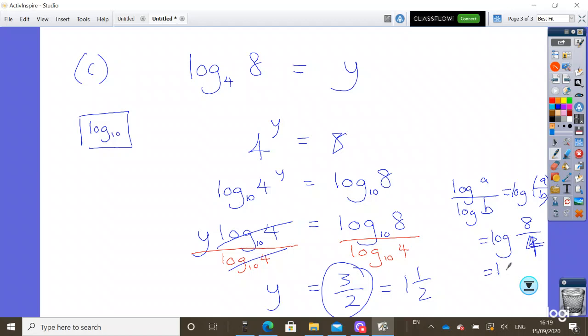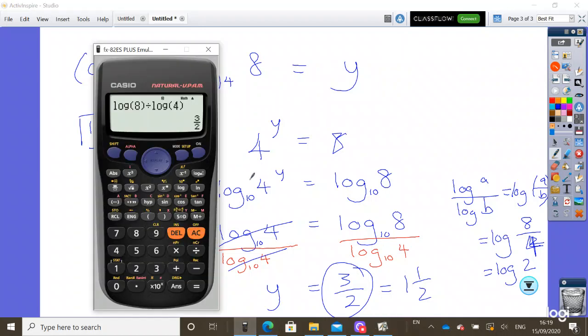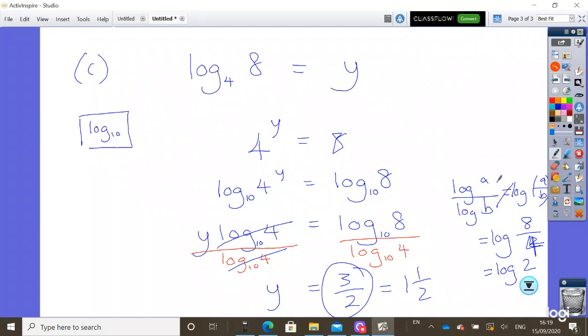And that means all I have to do is put in the calculator log 2. That should give me the same answer if this rule that I'm thinking of applies. Remember, I told you I don't learn the rules, I test them out. And it will only take you 30 seconds really. So let's see if log 2 is right. I have a feeling it's not. If it is, then my rule is valid. Nope, it doesn't work. Because 3 over 2 is 1.5 and that doesn't work. So this rule doesn't work. So don't try this at all. Okay.